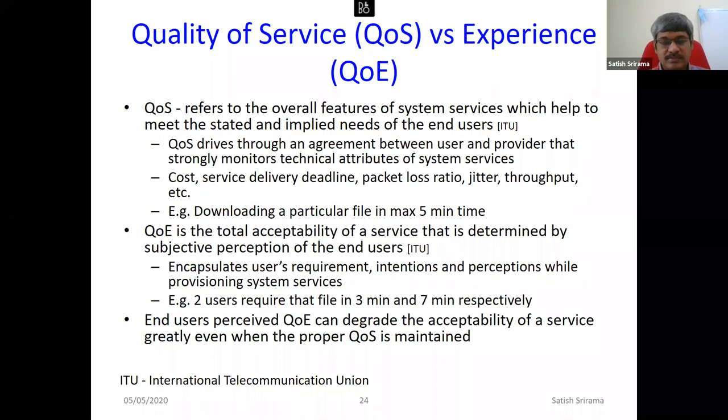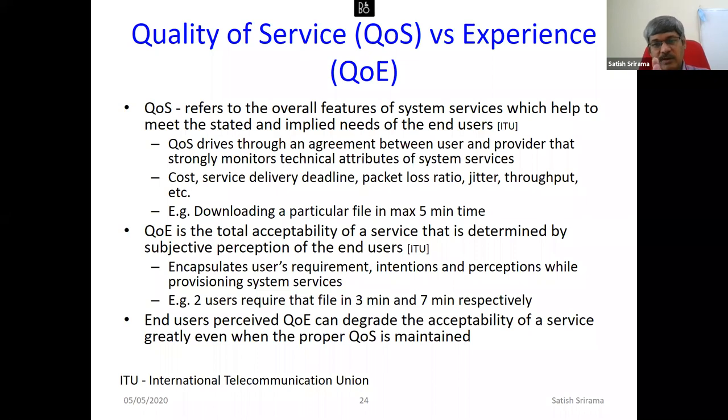That is the QoS requirement. So that means if you can't download the file within these 5 minutes, you are failing your quality of service requirements, and there will be a penalty for that. So the quality of service, you can have these sort of agreements. A lot of research has happened in that direction. Dynamically, you can define it, and you can also define the cost models for that. A lot of research has gone into that.